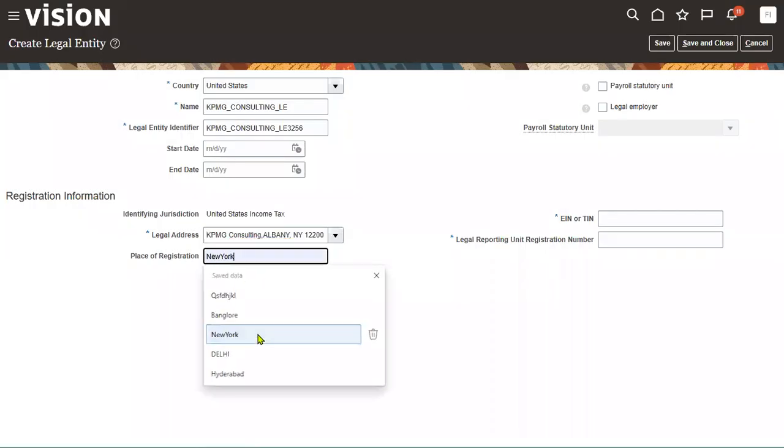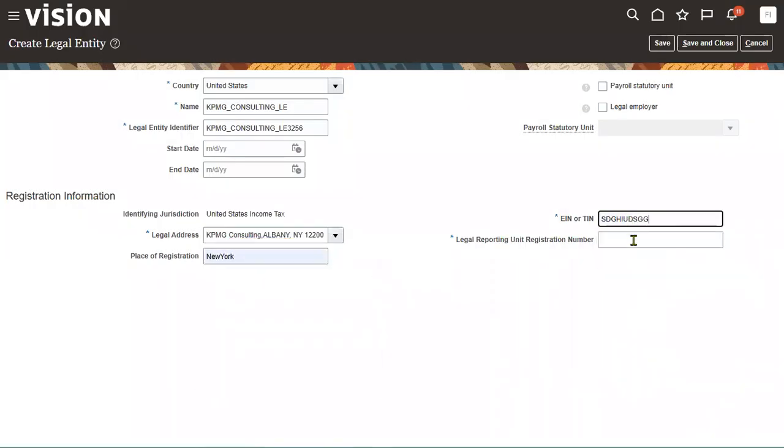Place of registration is New York. And I'm going to make it a legal employer and PSU, and save and close. This is one company we have registered, and we mentioned it's a legal employer and PSU.